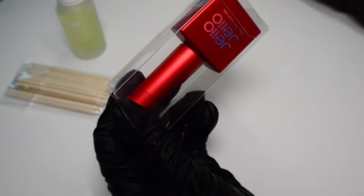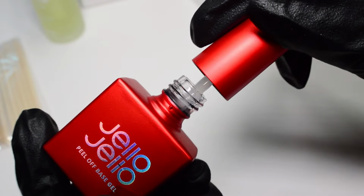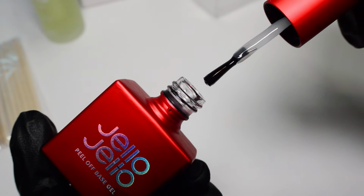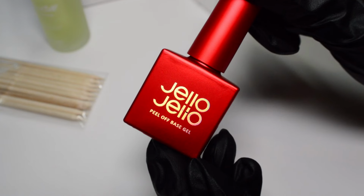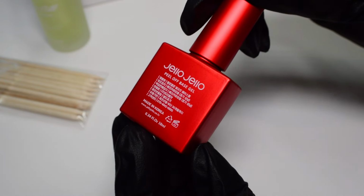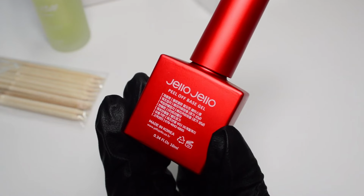And last but certainly not least, we do have the peel off base coat here in this red bottle. As far as consistency goes, you can see it here. It's not super liquidy, it's not thick at all, but if I had to put it on a scale from here to here, I would put it about here. I just wanted to say that this is a 10 milliliter bottle, and if I'm comparing it to some of the things that we have here in the US, most polishes are about 15 milliliters.